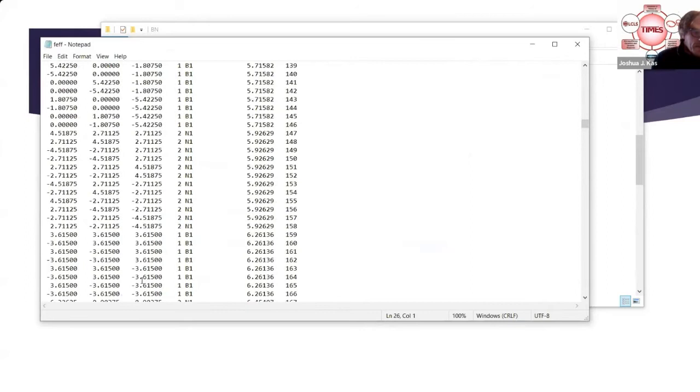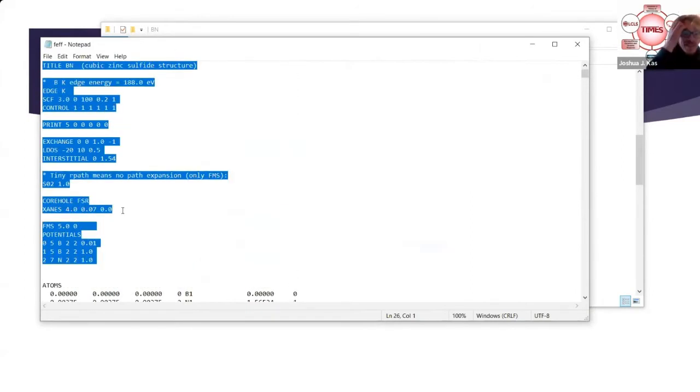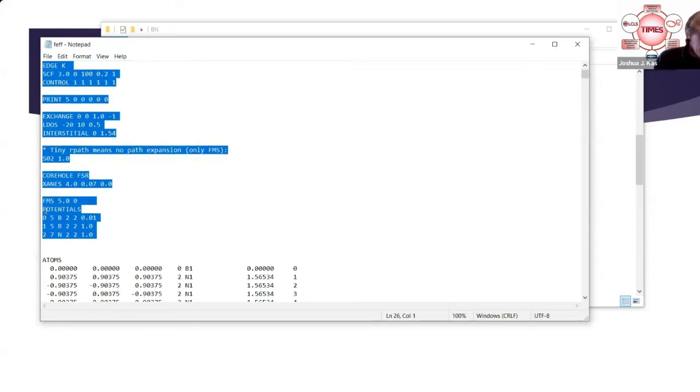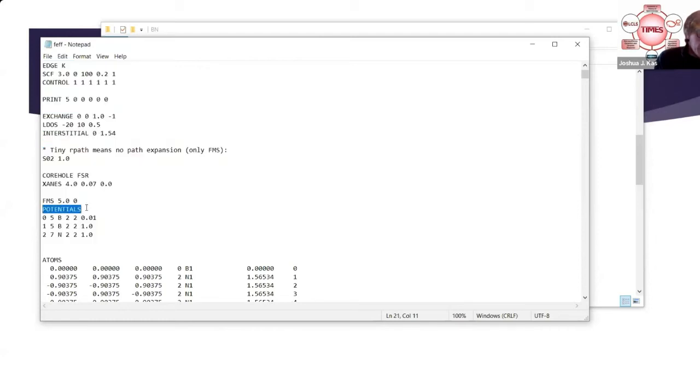So FEFF, generally, the main thing that it requires is the structure of the system. So atomic types or atomic species and coordinates. You do have to set up how you're going to deal with the potentials.